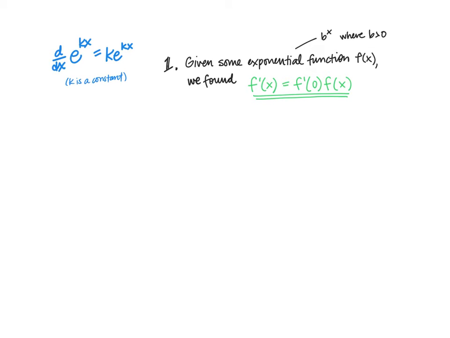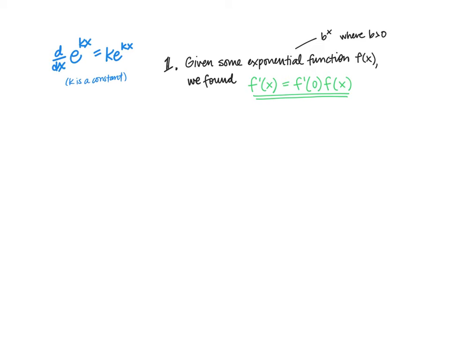This should come as no surprise once we do the derivation to find out that the derivative of an exponential function is equal to some coefficient times the original function. Now, what is that coefficient? That coefficient, which we found through our derivation, and which we saw in the tables as well to kick this all off, is the actual derivative's value at 0.